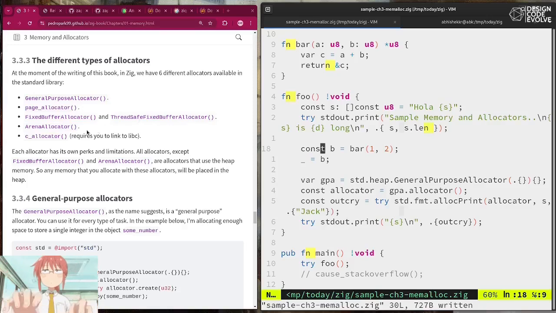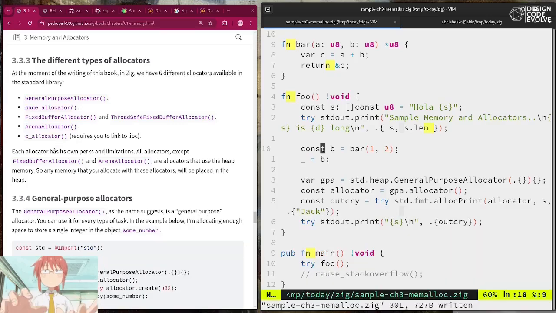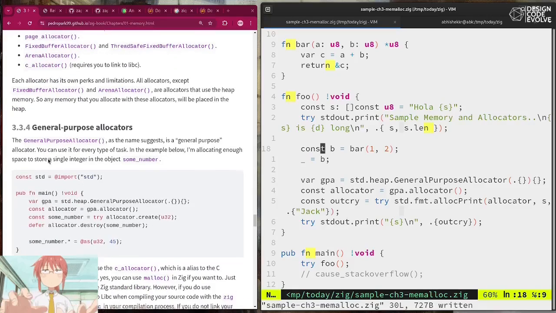To manage tests for out-of-memory errors, using std.testing.FailingAllocator shall work well. For a simple test, std.testing.allocator. If no specific cases apply, the general purpose allocator would be a sane choice. We have already covered the fixed buffer allocator and arena allocator, which are not heap dependent. Let us add a general purpose allocator to our newly created bar function to be used for allocation and returned as a pointer.